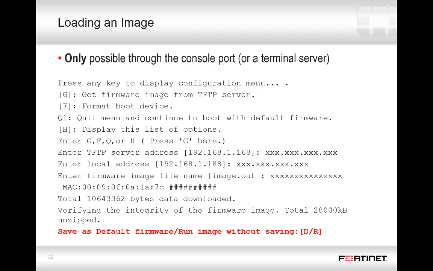For any of the diagnostic images, choose the run option and wait. All of the diagnostic images will run their tests and reboot, returning the FortiGate to its normal firmware. You can also use this method for testing new firmware images and patches. You can load the image this way and not have to worry about any incompatibilities with your network traffic. Simply power cycle and things are back to normal.